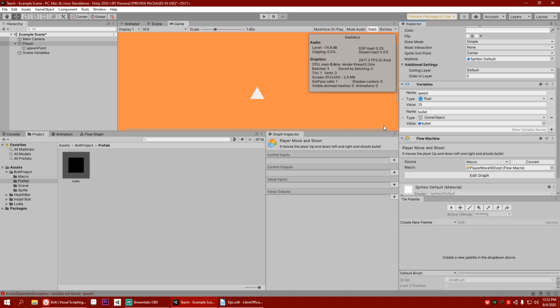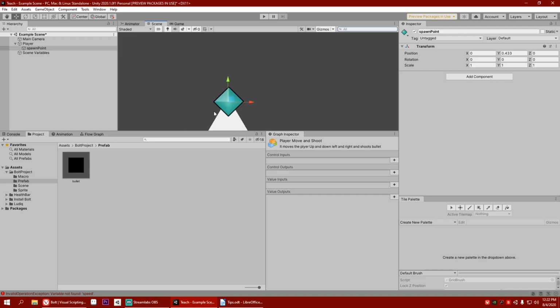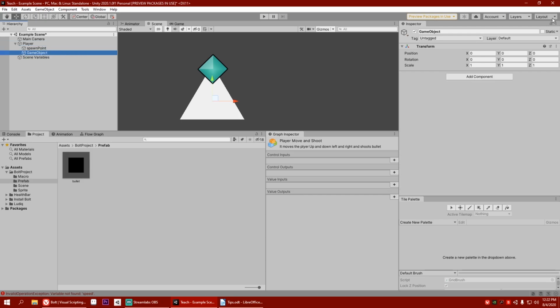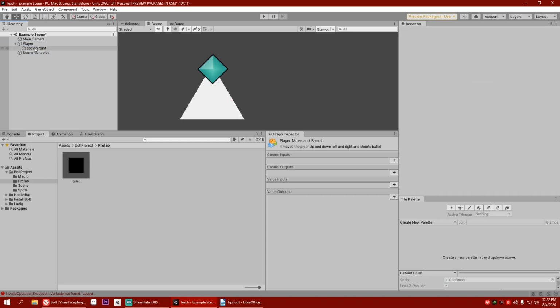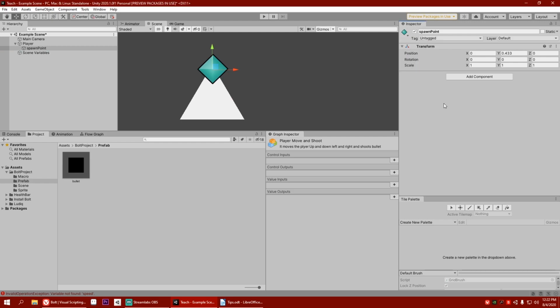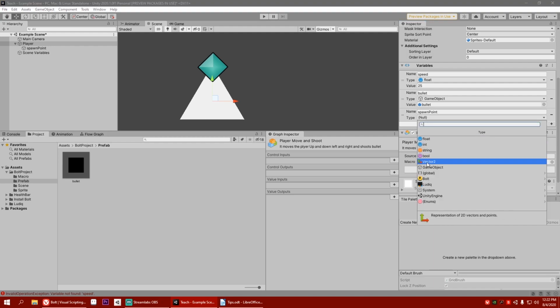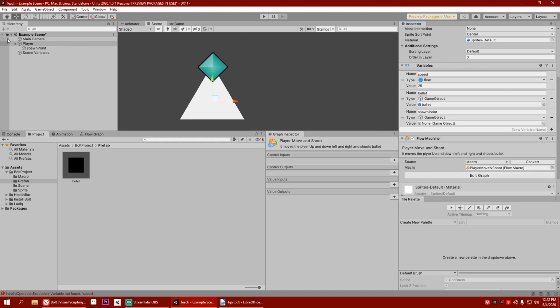Great. After that, I need one more thing called spawn point. Let me show you. Okay, it looks something like this. So just right click here, create an empty game object and call it spawn point. And then give it a gizmo and just drag and drop it right on top of your player. So let's make a reference to the spawn point as well. So spawn point, and this will also be a game object, and I'm just going to drag and drop my spawn point here.